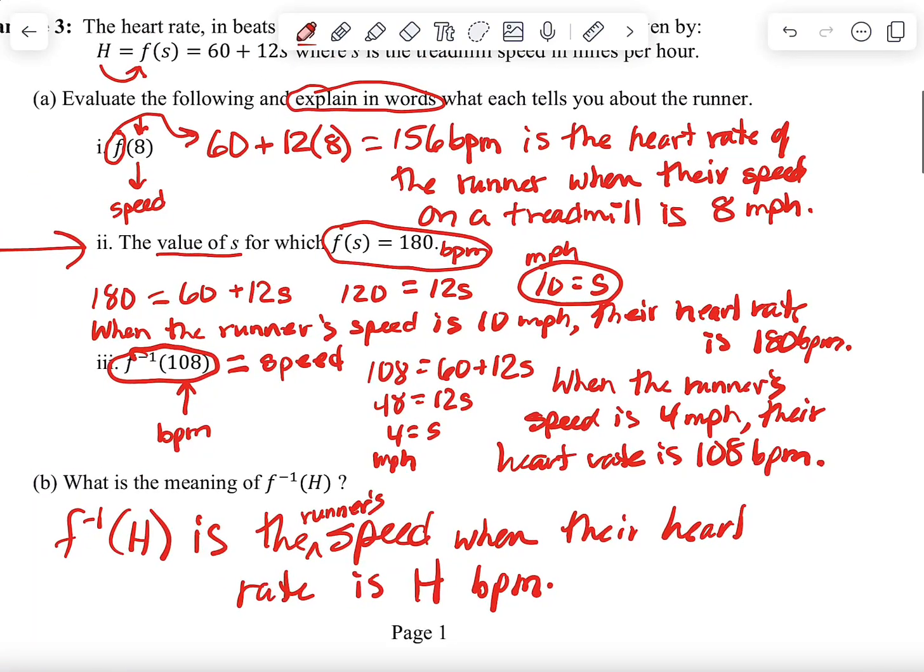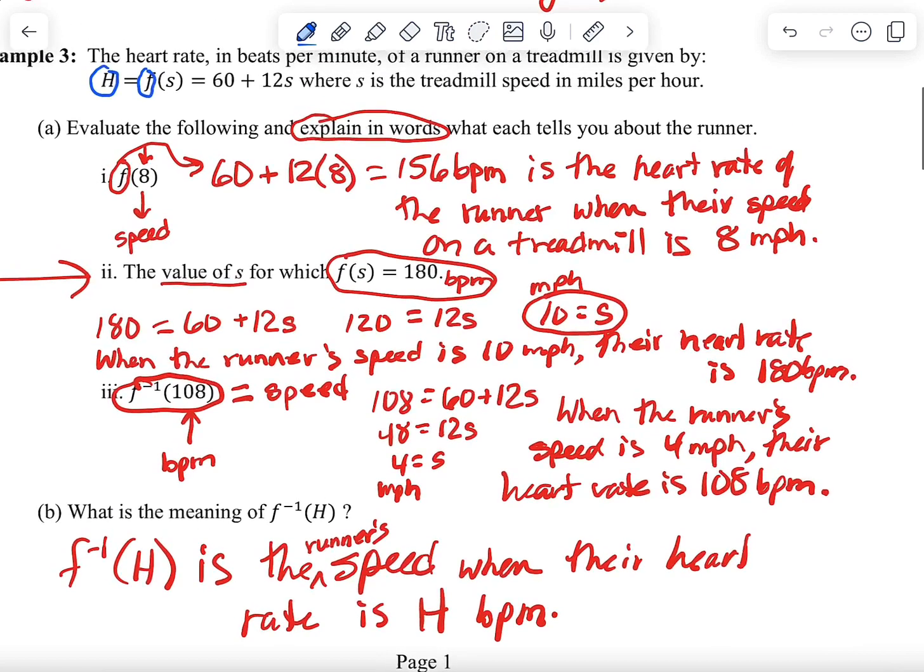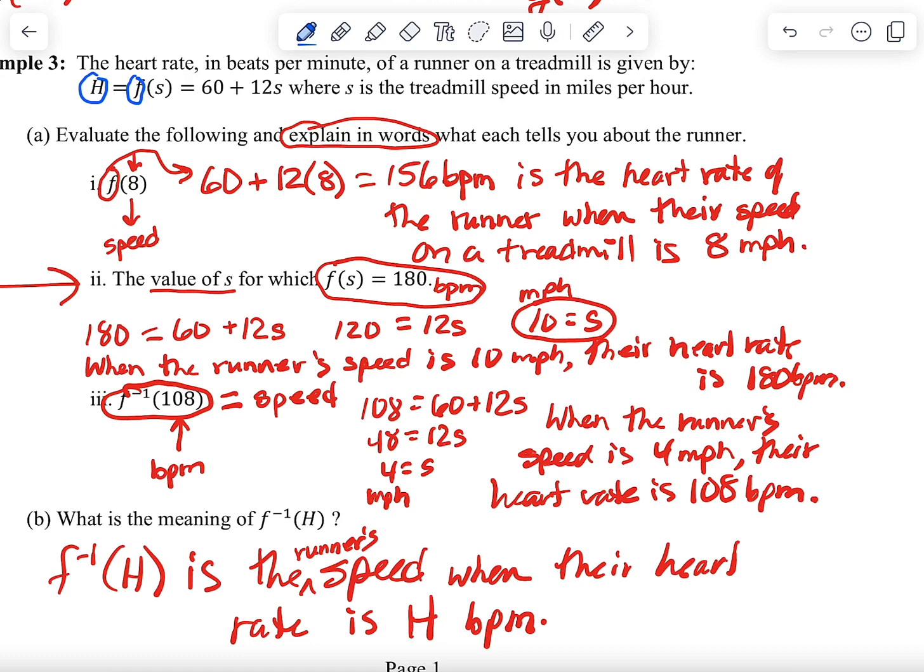And one way we can kind of check that that is true is, again, go back up to our definition here. If you go back up to the definition at the very beginning, you will see that h is function f. It's all right there. If you ever forget what's going on, just go back up to the stem of the problem. h has been defined as f. In other words, the function f is h. We're dealing with the inverse function. So if heart rate is function f, then the other variable is f inverse. And that's what we have. We're finding f inverse, so therefore we're finding a speed. That's the way we want to write it. We want to write it as a sentence where you say f inverse is the speed when the heart rate is whatever.